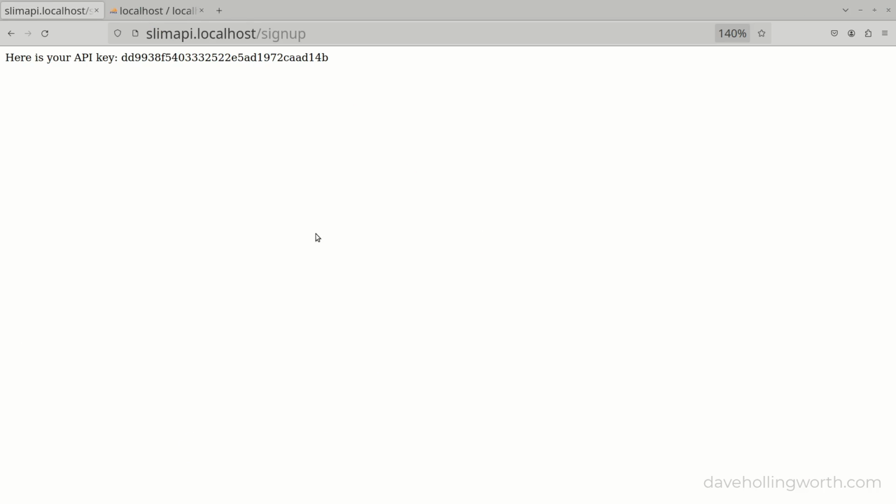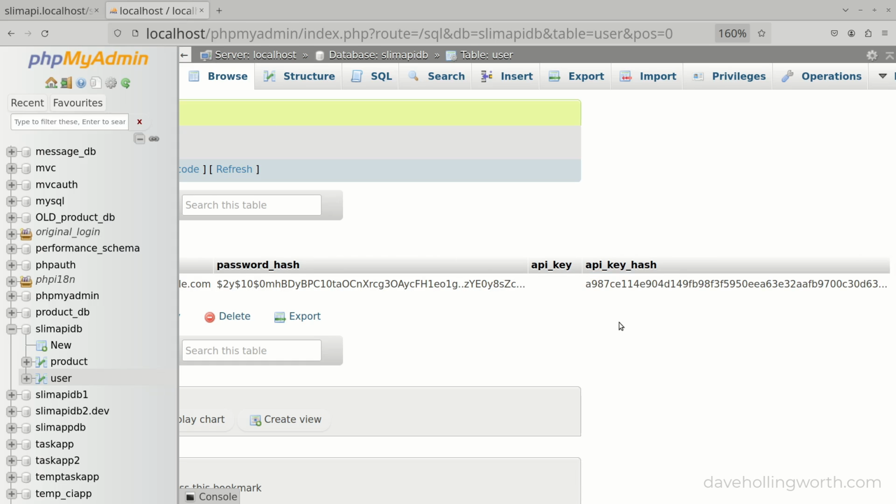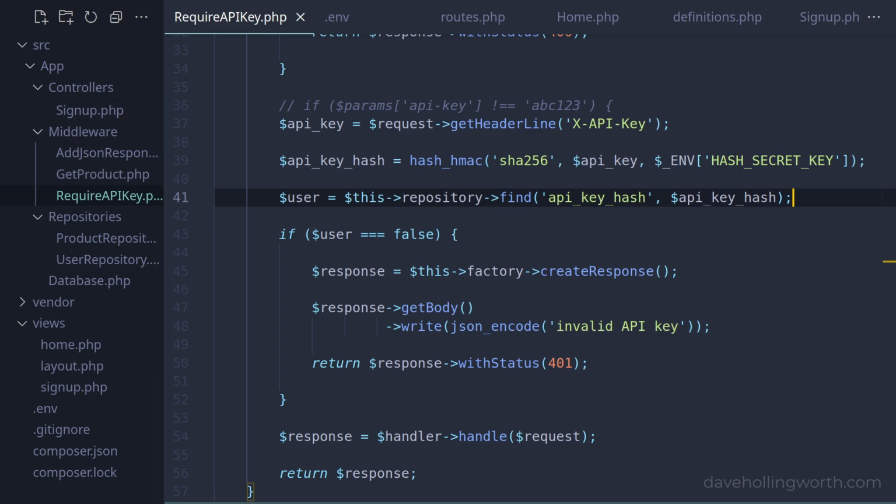At the moment, when creating a user account, we are immediately showing the user the API key that's been generated. You could do this if you like, and it is a simple way of doing it. You could even email the user the API key so they have a copy of it. However, as the key is now stored as a hash, we have no way of retrieving the API key if the user loses it. To make it more user-friendly, let's add a page where the user can log in and see their API key. Let's start by adding a login controller.